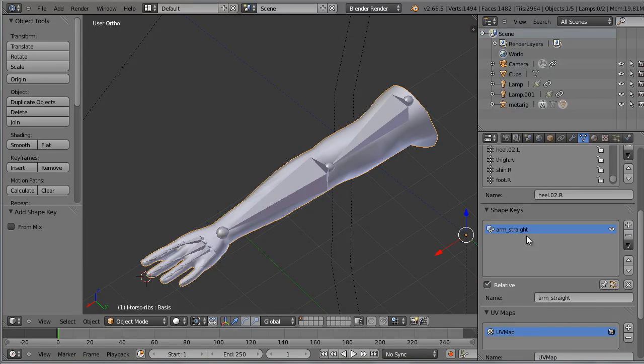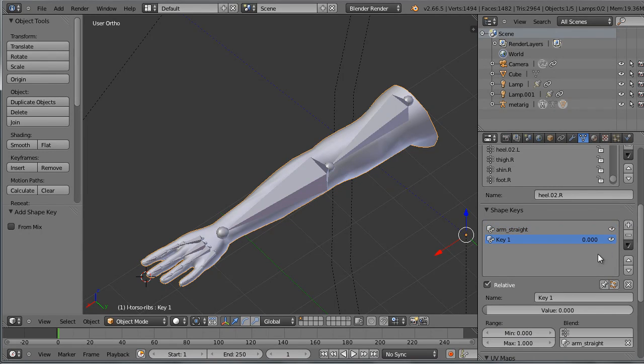I'm naming this shape key Arm Straight to indicate this is going to be the shape key when the arm is straight, not bent. Now I want to add yet another shape key, and I'm going to give it the name Arm Bent.